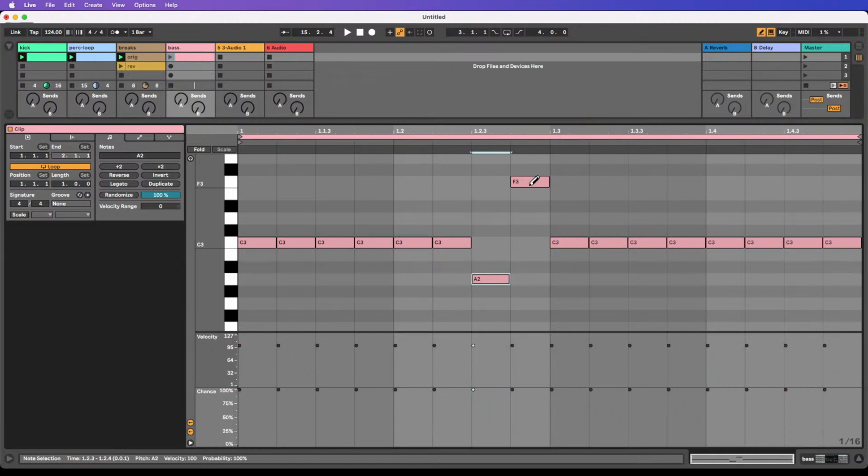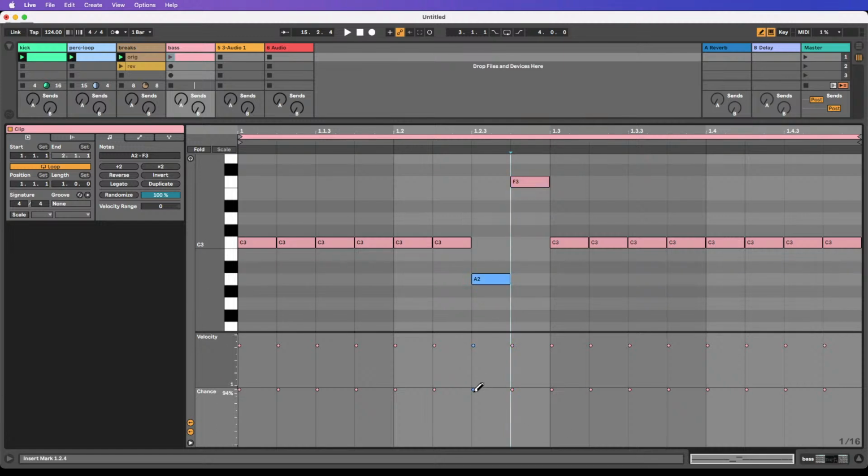So what are we doing here? We've got the 3rd and the 7th. If we were in C or A minor, we'd be on the root, the 3rd and the 6th up there. So if we make it A minor, that would be the 5th. No, sorry, I was on the 5th. And this is indeed the 3rd. All right, so let's have that.